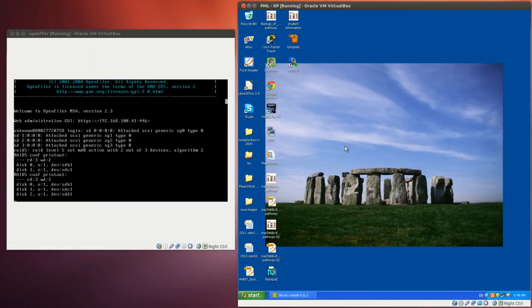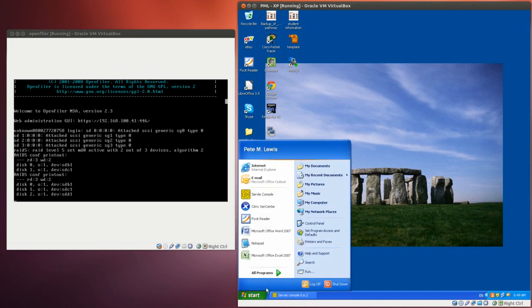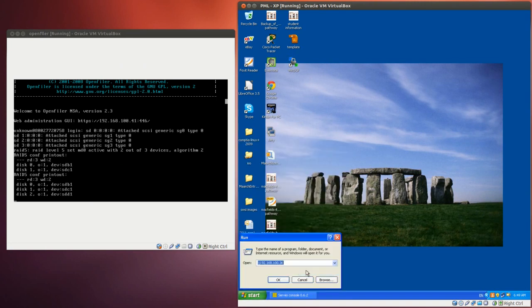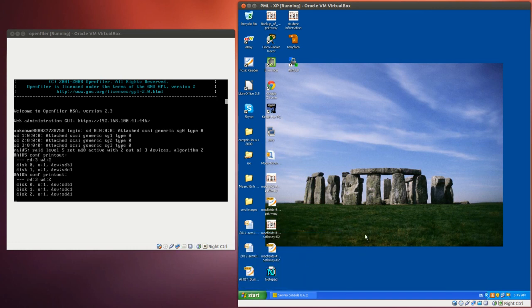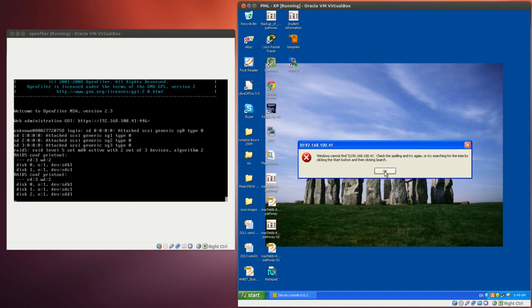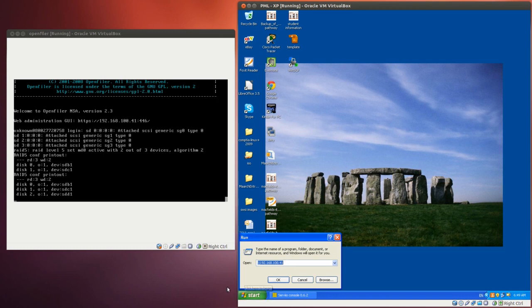Go back into my Windows machine, start, run, type in the IP address or the host name of your machine, and we get nothing. Why do we get nothing? Because I forgot to do one critical aspect.